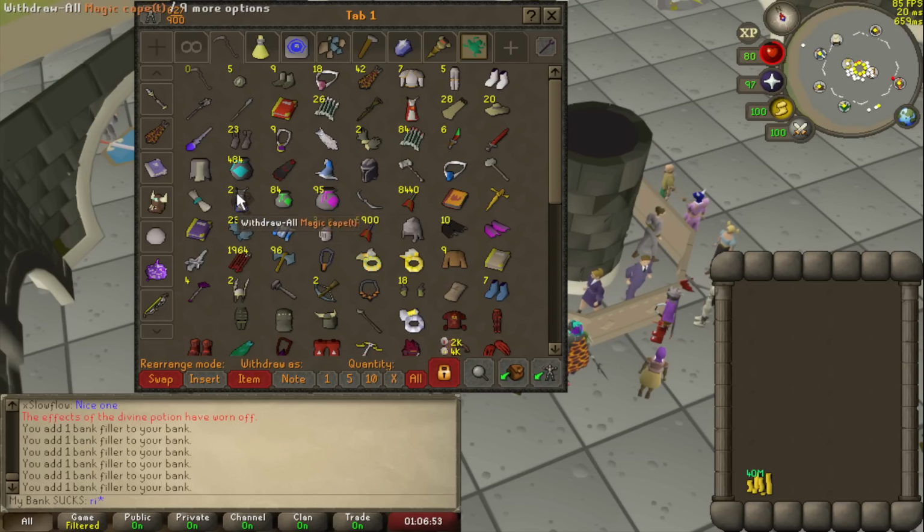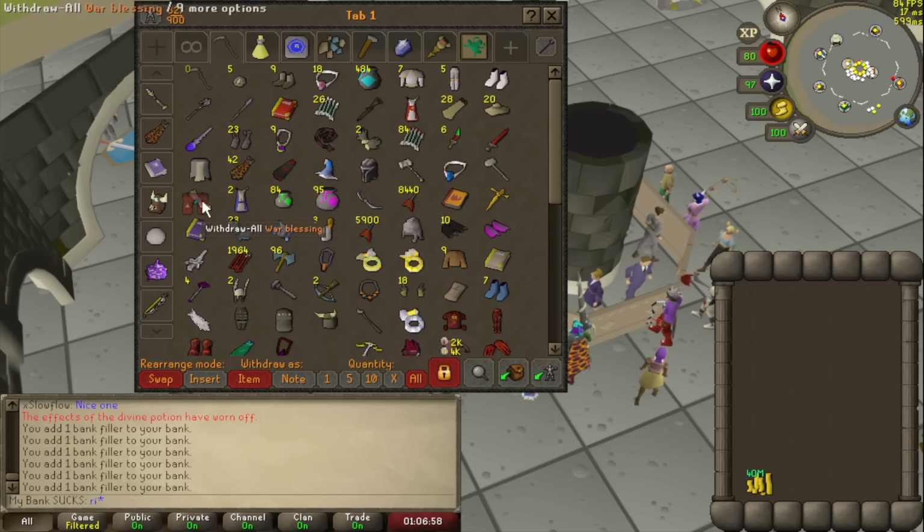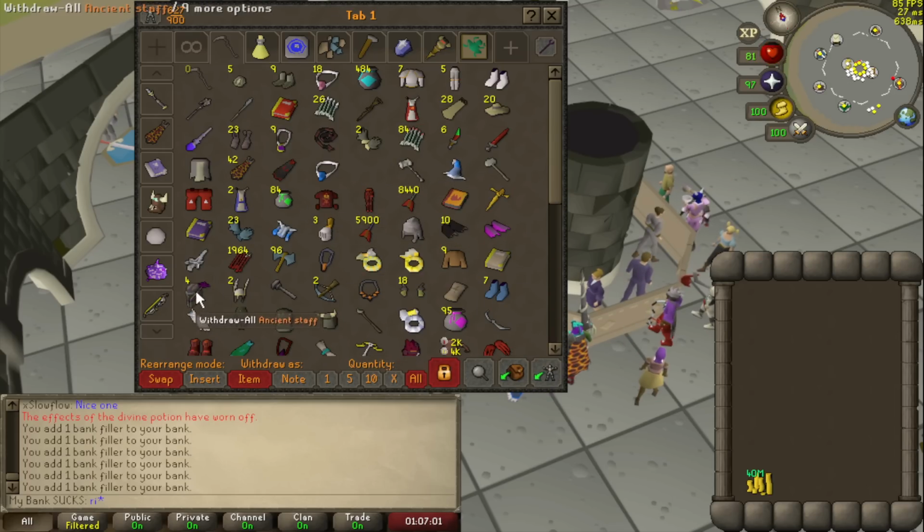Armor's going to go a bit below over here. And I'm just going to keep placing stuff as I feel like it's necessary. So melee gear is going to push together, range gear is going to go towards the middle, mage gear towards the right, and void can go down here along with Guthans maybe.